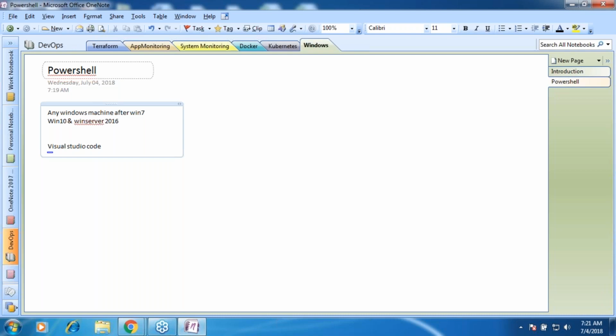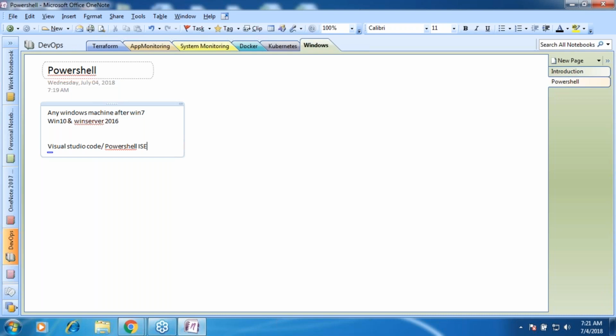Or you can use something called PowerShell ISE. Anything is fine. For PowerShell ISE, there is no need for you to install; it is already there on your system. Visual Studio Code is an editor which we are going to use throughout our DevOps work, so I'd recommend it. So these are our needs to start with.